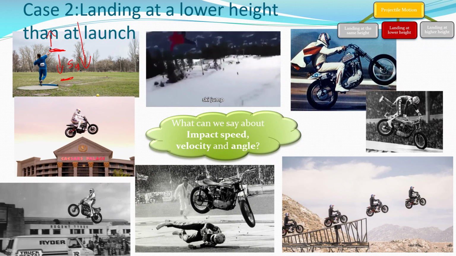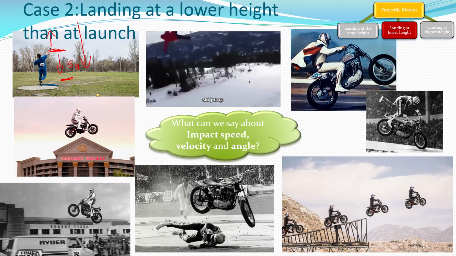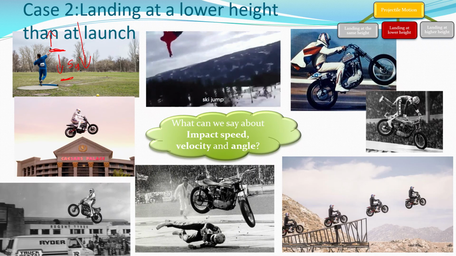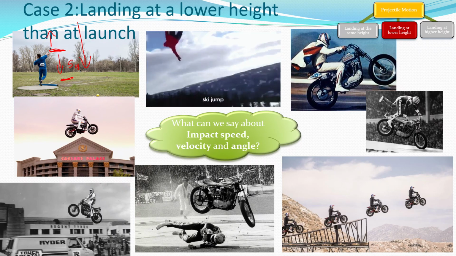A few of my pictures there. Evel Knievel, very famous daredevil from America. Probably a little bit older than you guys, even a bit before my time. Probably ask your parents or grandparents who Evel Knievel was. Amazing guy. Did a jump over a fountain at a casino in Las Vegas. That's where he kind of made his name, and he did a lot of big daredevil trips like this, like trying to jump over the Grand Canyon and things like that. He may look familiar because he does look like a certain character in Toy Story 4. Lots of similarities there, but nothing's proven as to whether it's the same character. Anyway, let's move on.